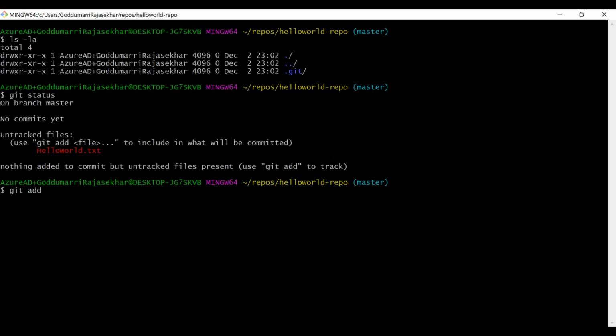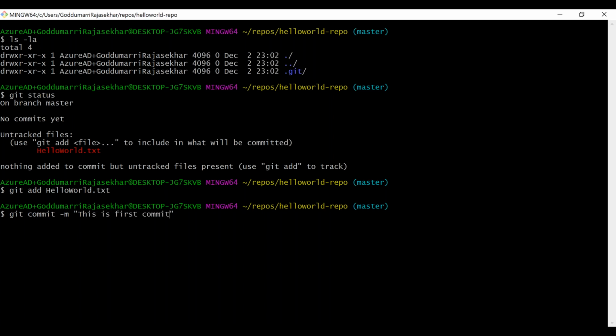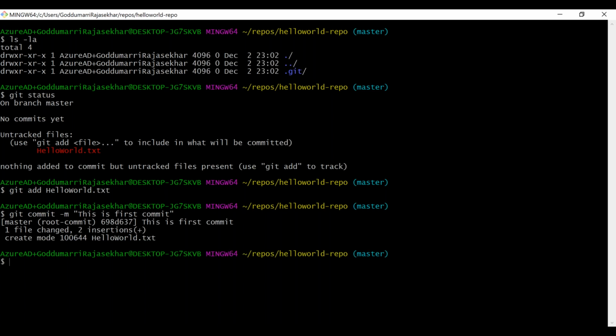Add it to the staging area, commit it with some message, then git push origin master.